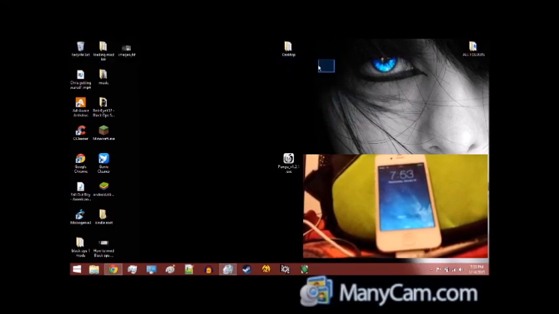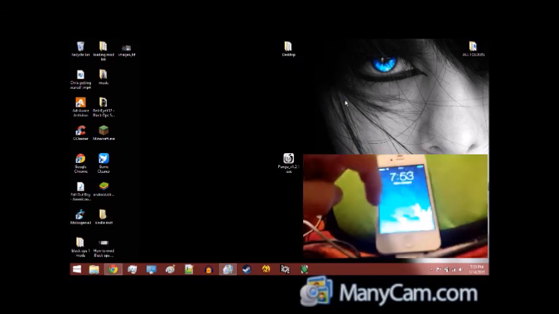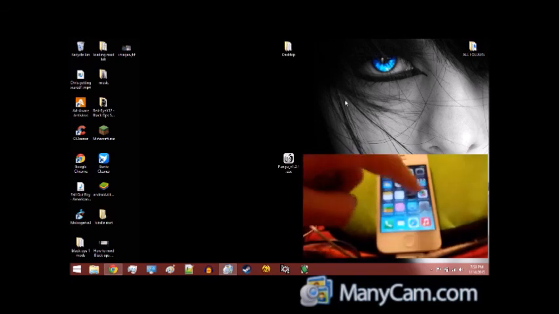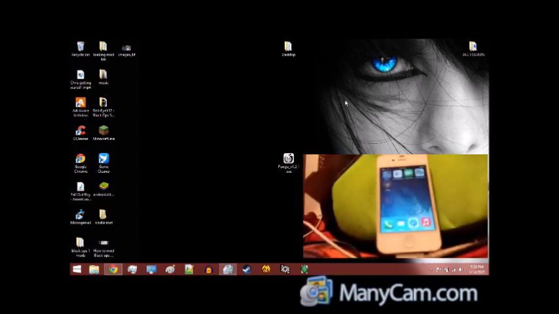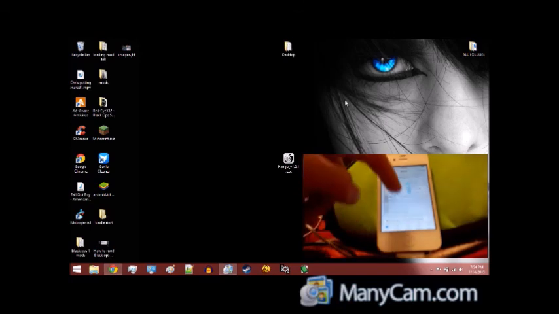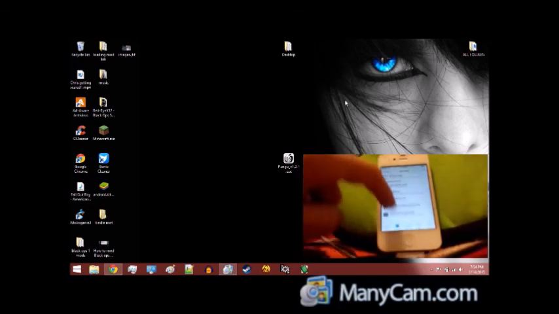I don't even realize that it's there. And I'm like, oh wait, there it is. And unlock it. 2222, I don't use 2 as my password. It's just something really fast. And here you go. Cydia is loading. And now you are at the main screen. There we go. Showing you everything works. Of course it works.